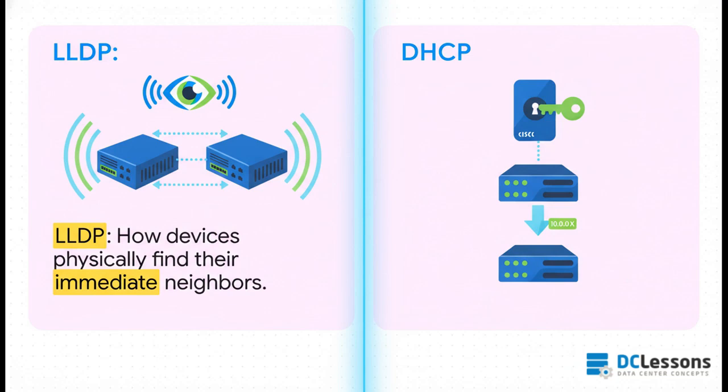First, you've got LLDP. You can think of LLDP as the fabric's eyes and ears. It's how one switch looks at the device on the other end of the cable and says, "Hey, who are you?" It's all about neighbor discovery. And then, once they know who their neighbors are, DHCP steps in to handle the paperwork. It assigns all the internal IP addresses that these devices need to actually start talking to each other. It's these 2, working in concert, that get rid of almost all that tedious manual setup.